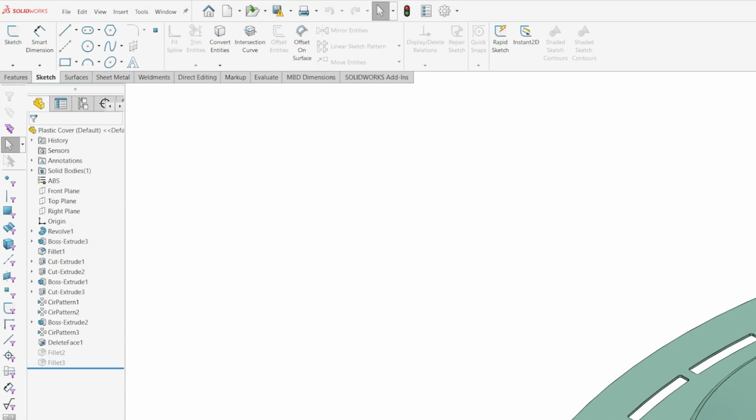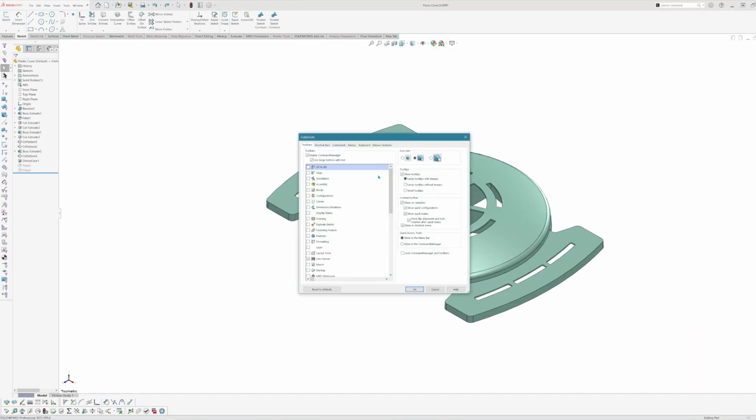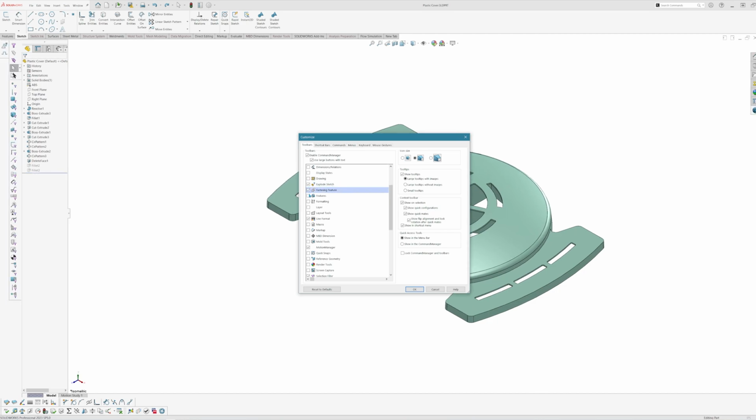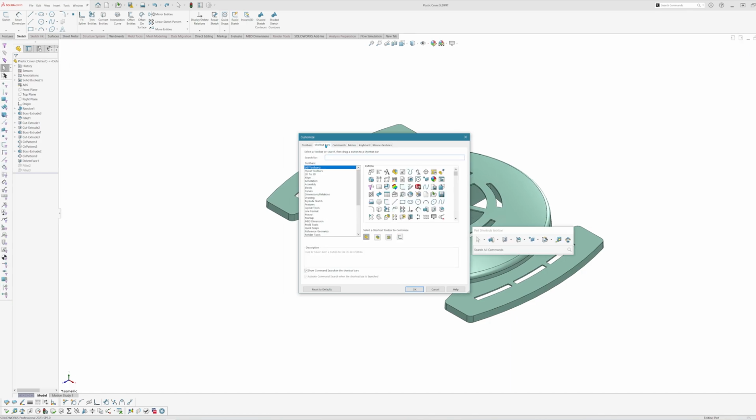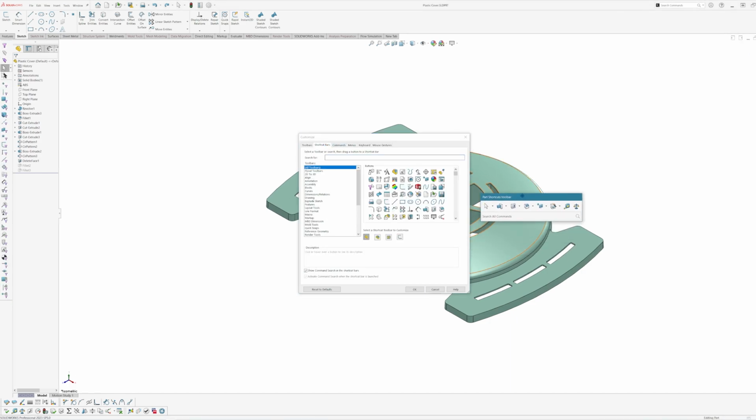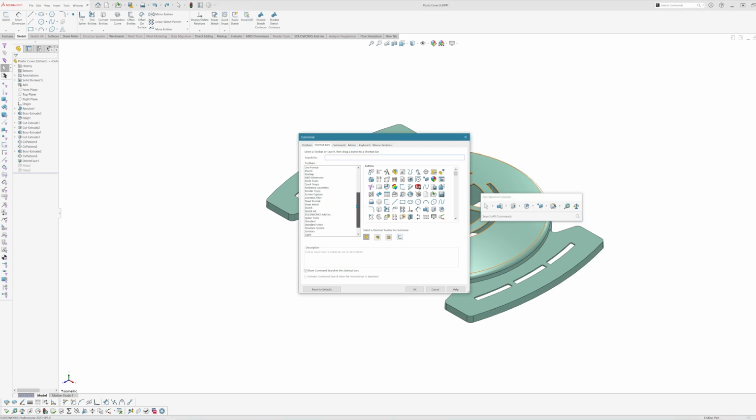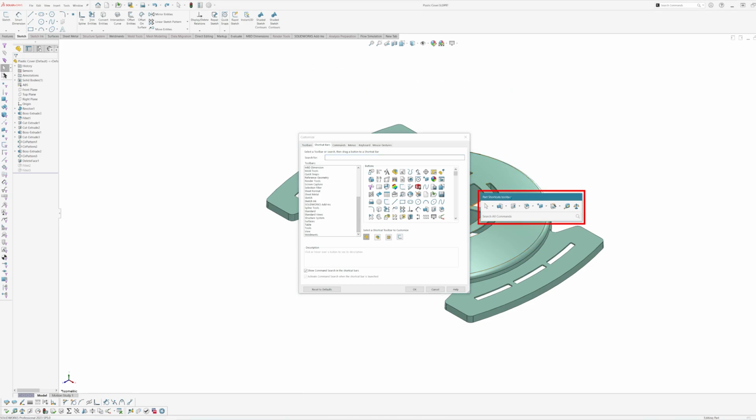From the drop-down arrow next to the gear icon, you can access the customization settings. Here, you can customize your settings for how you would like to access your features. For example, you can add toolbars for features that you use most frequently. The shortcut bar is one of my favorite customization tools. You can access the shortcut bar at any time during your modeling process by hitting the S key on your keyboard. This brings up the shortcut toolbar, which allows easy access to features that can greatly improve your workflow.